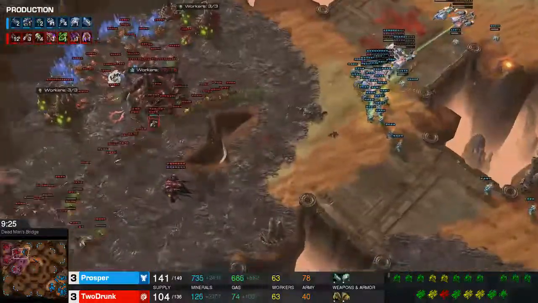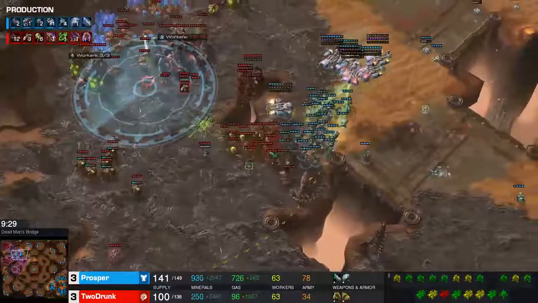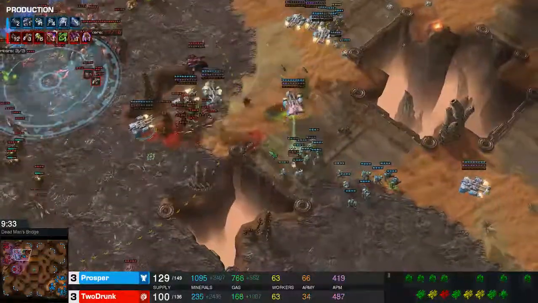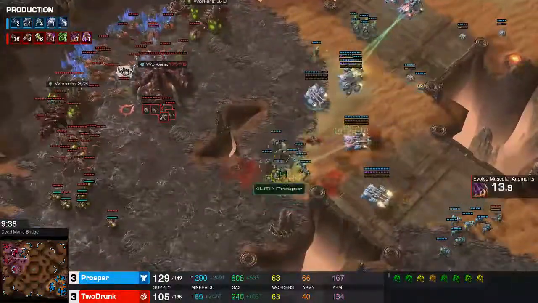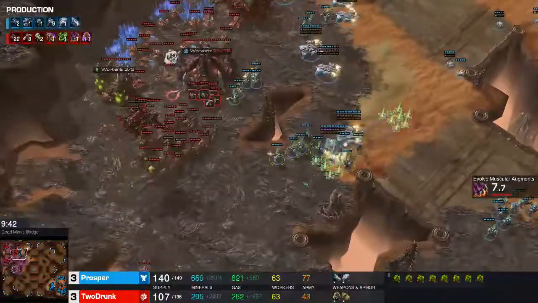But more Terran just rallying in. And it comes down to the Baneling connections. That's what it's going to be here as Two Drunk pushes into this, trying to find a connection here. Does get some connection on top of these Marines, but not the chunk he was possibly looking for. As more Terran is just going to rally across the map here on this next cycle and be able to push in once again. 2-2 is started.